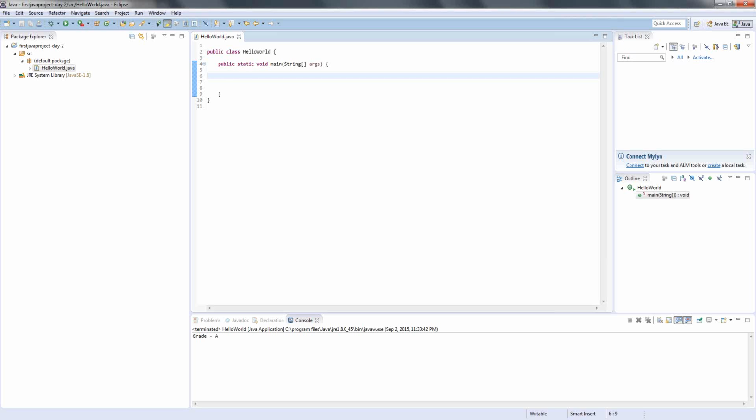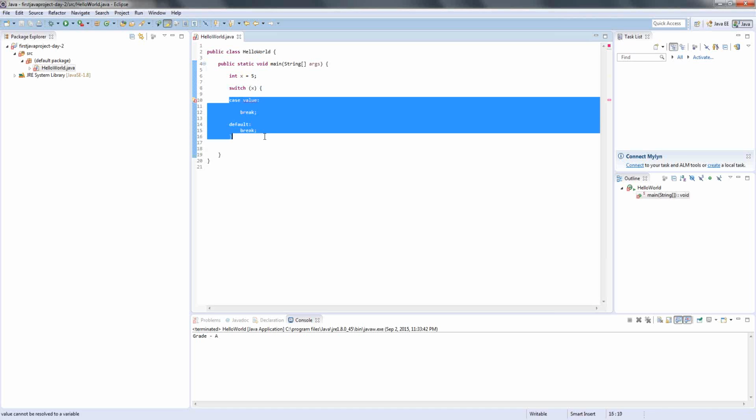To handle such situations, Java has something like a switch, and it works on a key value. Suppose your key is something like int x equals 5. I'm keeping the value of x as 5, and I'll provide this x here, and it will have different cases.